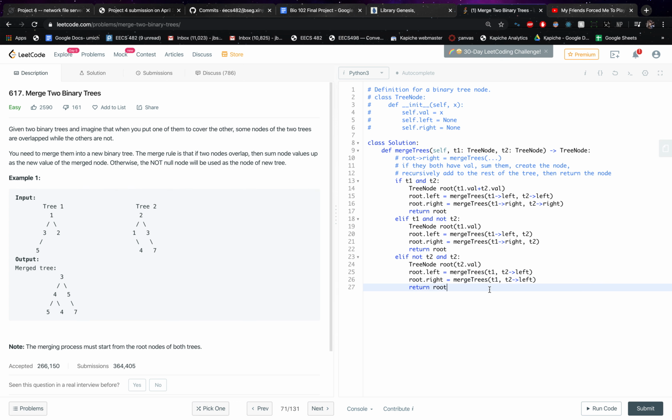Okay. So that's good. And then the last case is that they're both null pointer. Close one. So if they're both null pointer, then we should return a null pointer so that they... Oh, None.